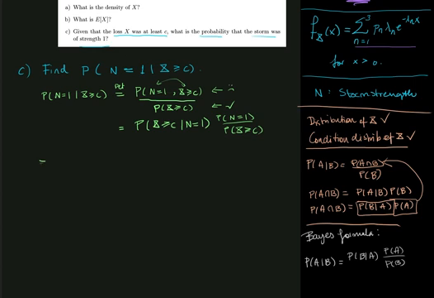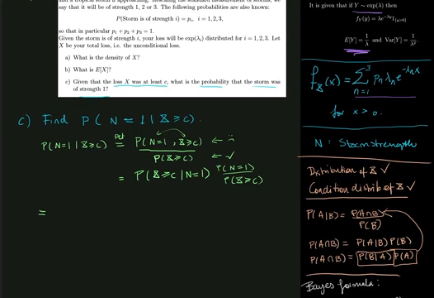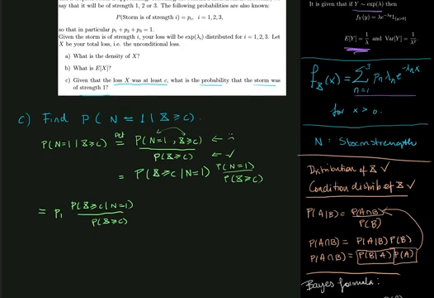Now, we might recall that the probability that n is equal to 1 is just the point probability. So the probability that the strength of the storm is 1 is just P1. So we have that. Now the only things we need to find are the probability that x is greater than c given n is equal to 1, and the unconditional probability of x being greater than or equal to c. And after we do that, we have finished this exercise.